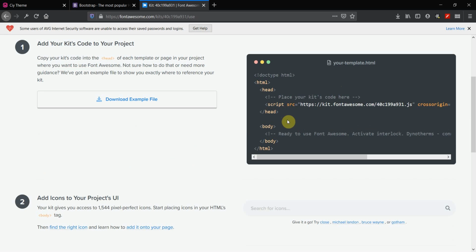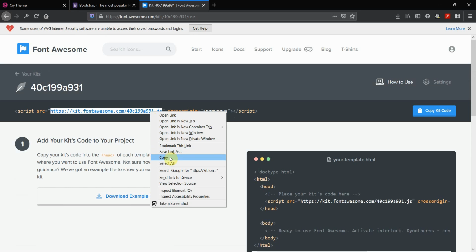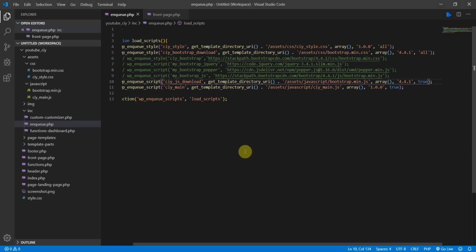So as we did with the Bootstrap CDN, we're just going to copy this line of code. Go back up here and copy this one from HTTPS all the way to JS at the end. All right, so let's copy this, and let's go back to our back end.